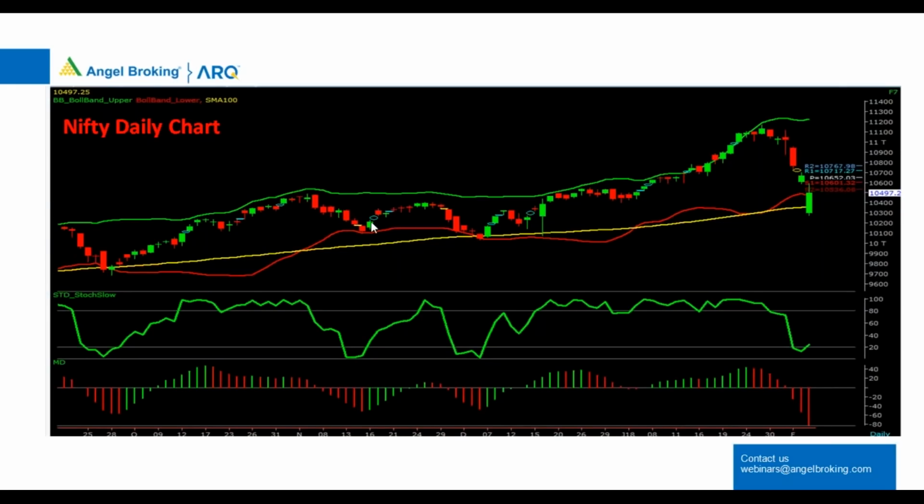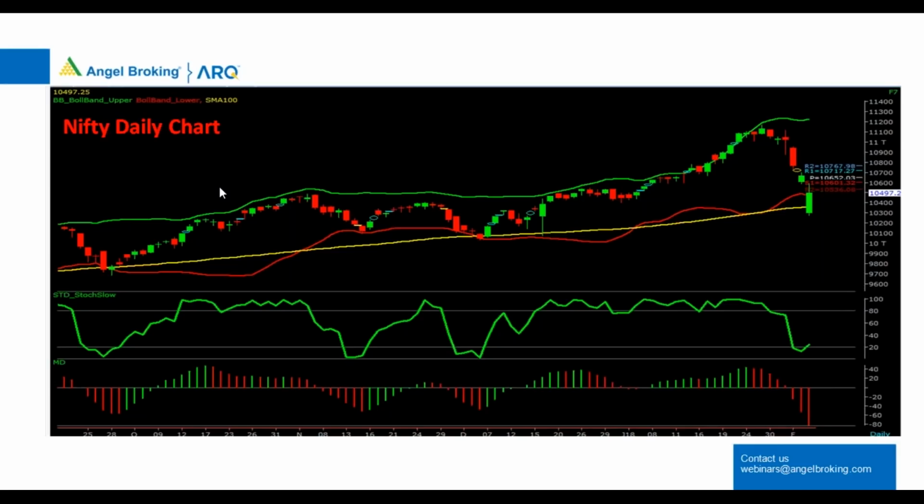So the technicals I mentioned can help you significantly enhance the probability of trading on the right side of the market. Yes, there will be trades which will go wrong, but for that you should have a stop loss. The most important thing is don't take a huge loss in any case. You should have your stop loss defined before you enter a trade, so that if the trade goes against you, you take the stop loss, move out, and move to the next trade. But if you just hope and cling on to that loss-making trade and the loss becomes substantial, then coming back into the game becomes even more difficult.